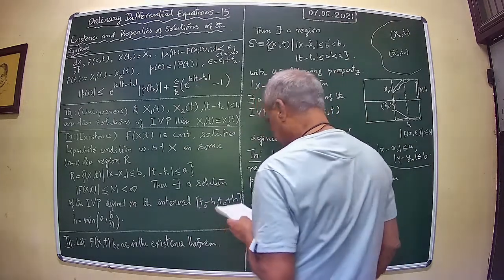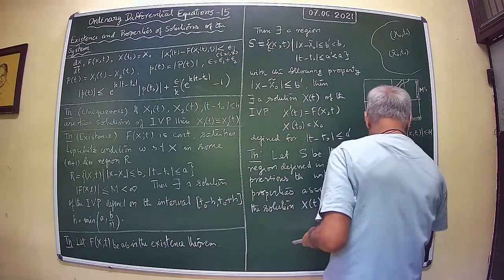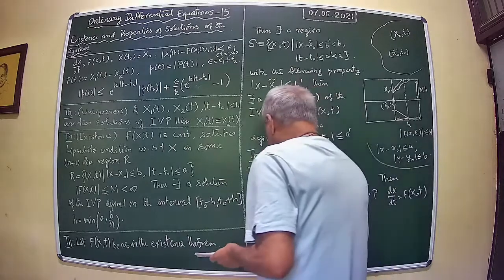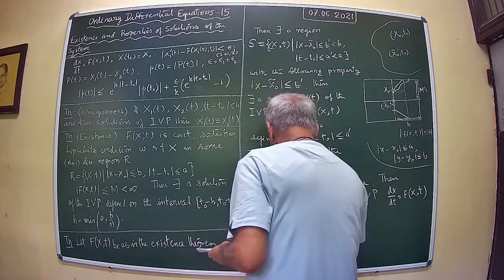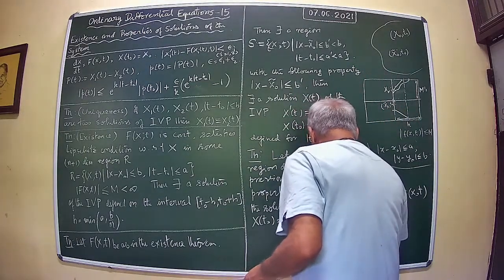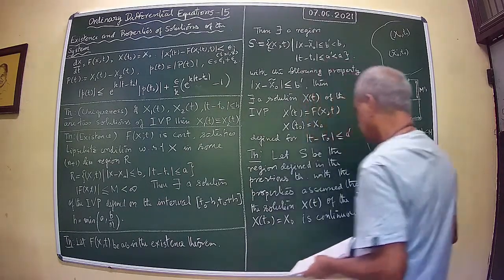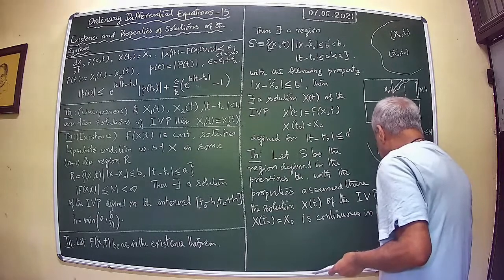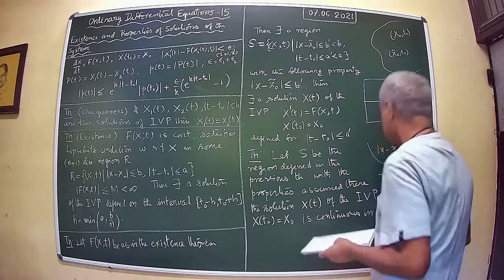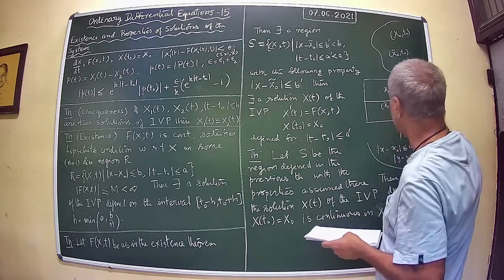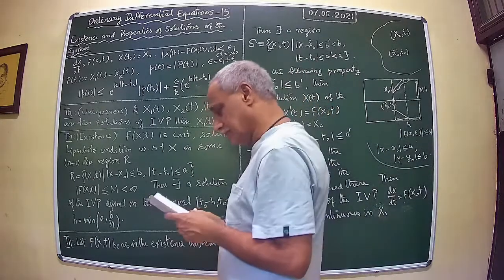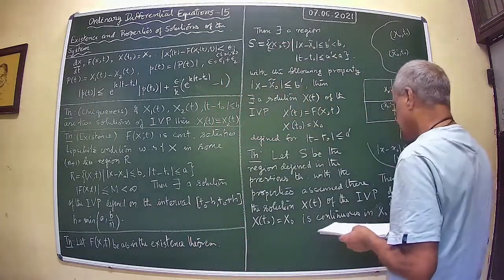The initial value problem is this, dx by dt equal to f(x,t), x(t naught) equal to x naught, is continuous in the data, in x naught, which means that if you bring x naught close to x naught tilde, then the two solutions will collapse onto one another. Okay, so or we can actually give the estimate of this.